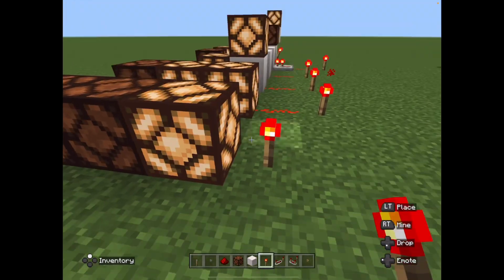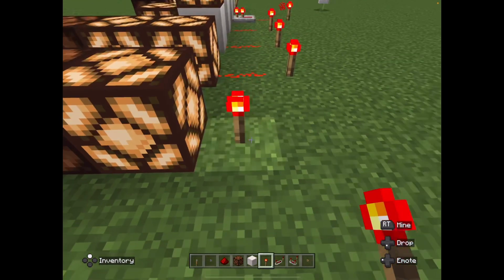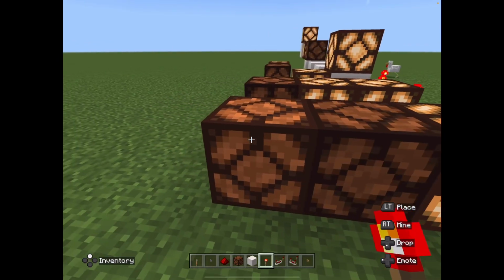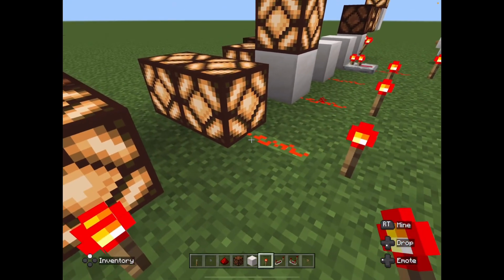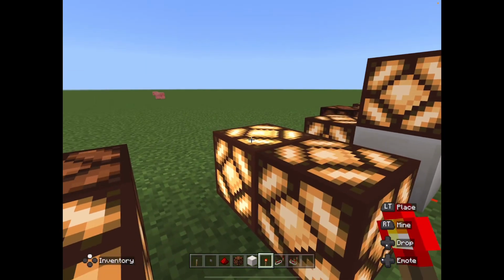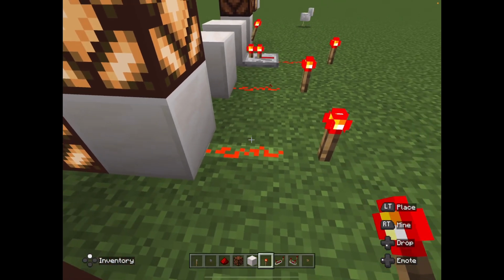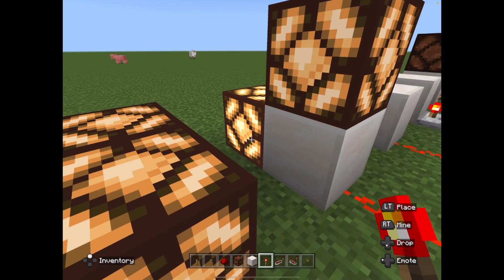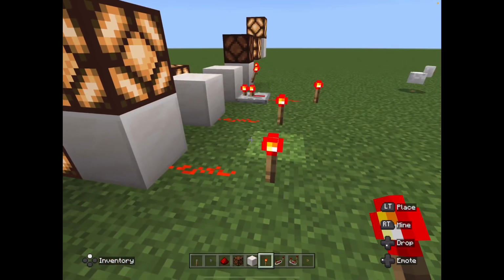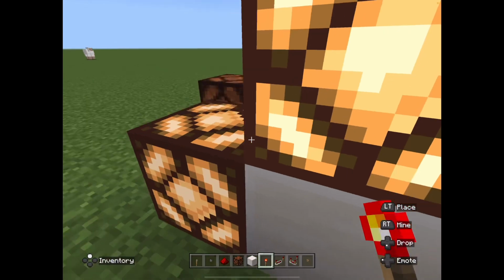Next mechanism of powering is redstone torches. So a redstone torch directly next to a block will power it, but it won't power subsequent blocks. We don't need these ones. A redstone torch connected through redstone dust will power both of these. A redstone torch connected to a block below will power the block above and the block behind, but it will not transmit that power through redstone.